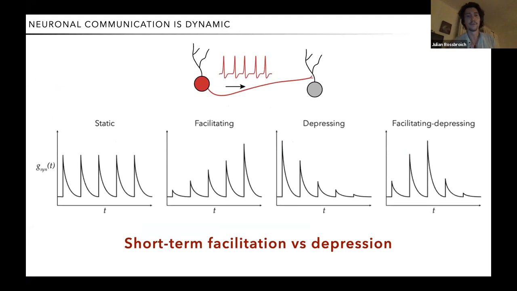So when I say short-term plasticity, what I mean is that neuronal communication typically is not static in that a train of consecutive action potentials won't lead to the same post-synaptic response. And traditionally, people like to distinguish between facilitating and depressing synapses corresponding to whether consecutive spikes evoke increasingly or decreasingly large responses.